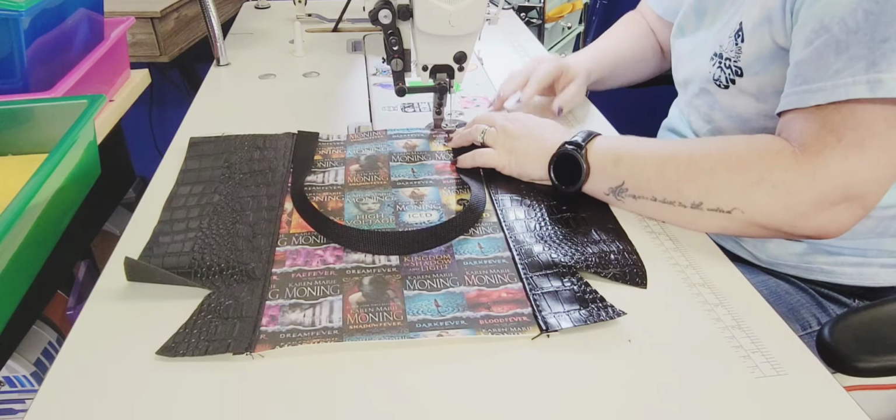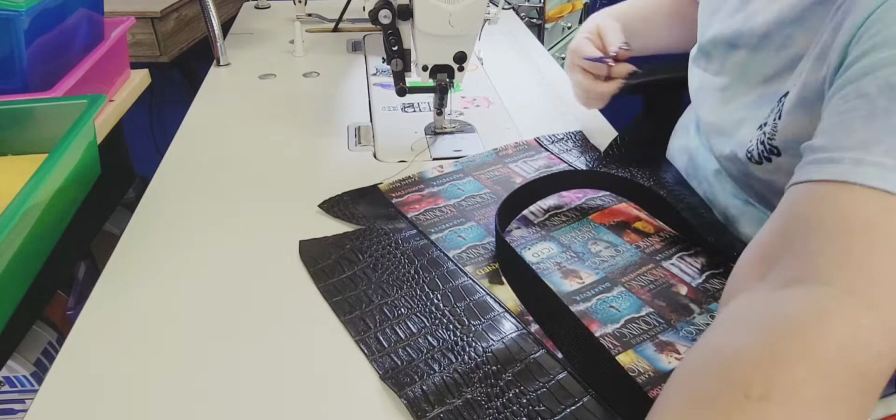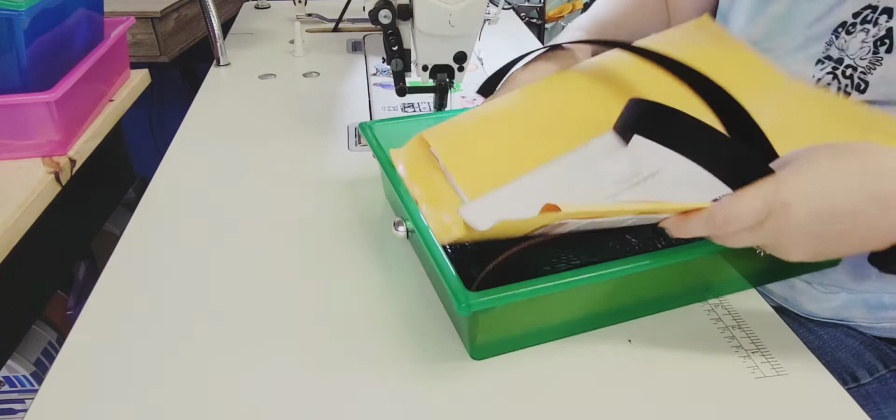All right, so this back panel is done. And now we will set that aside and move to get some more pieces out of the way. I'm going to go ahead and add my slip pocket to the lining.